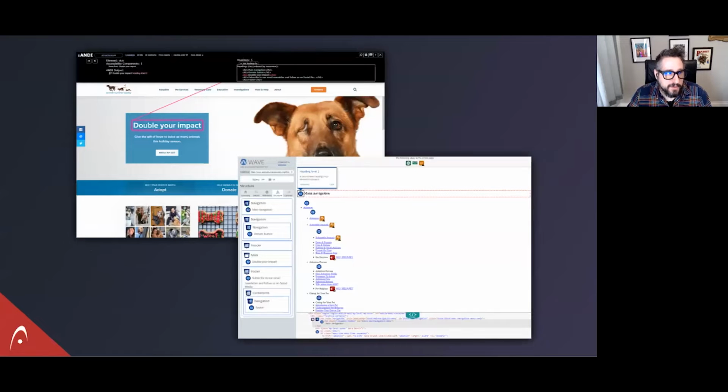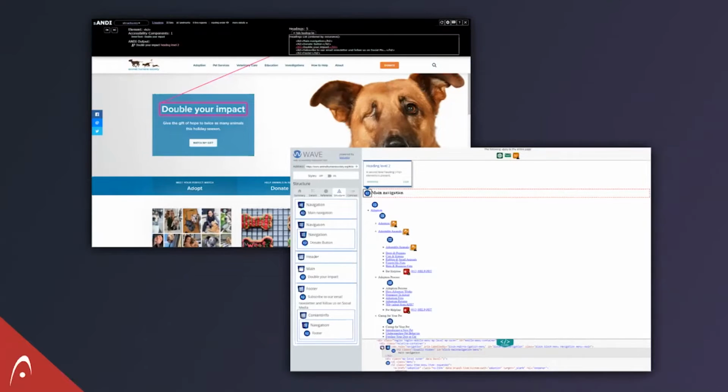That's just an example. This is an Animal Humane website, and one of the tools we use that's very handy, a couple of tools. One in the first picture is Andy, which is an accessibility tool actually created and put out by the US government itself. And the other one is Wave, and Wave is the primary tool I use. And with both of these tools, I'm just looking at the structure. On the right-hand side, I've turned off all design elements so I can visually see how the structure and the hierarchy of the site is, right?